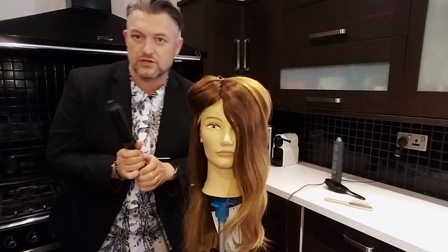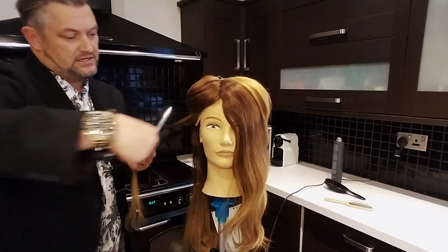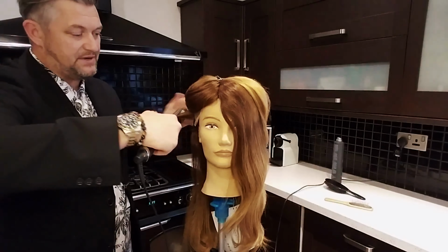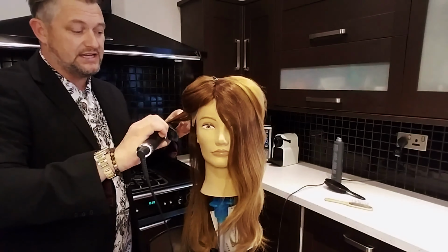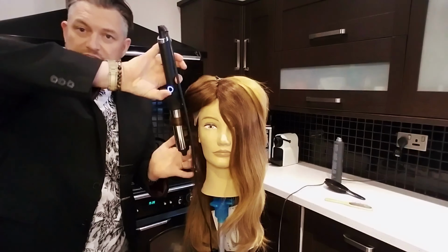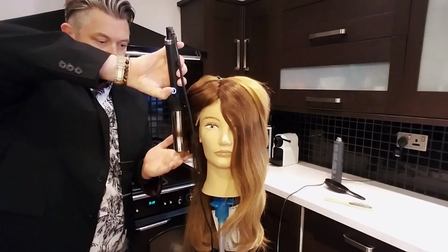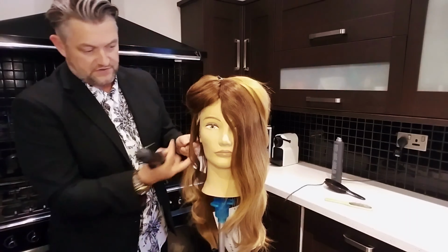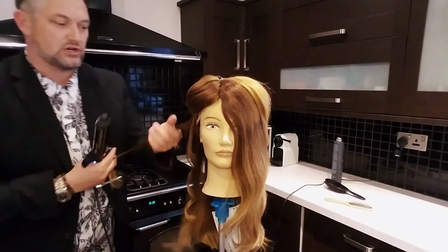The tong itself has got a large barrel. I take this piece of hair, just wrap it round the tong, like that. Then I turn the tong, and then I'll put the tong in like this and just let that drop. So we just get that nice, soft, gorgeous curl. So I'm going to continue this through.